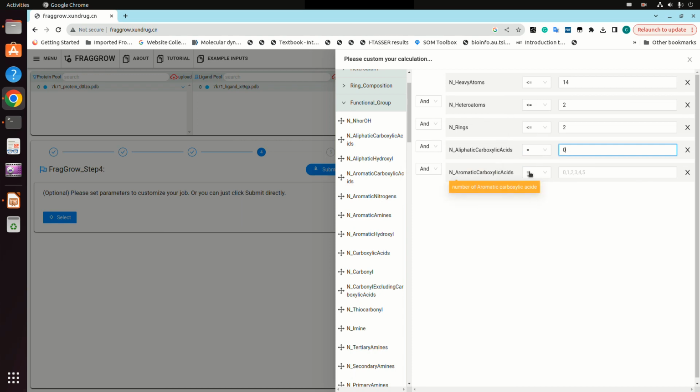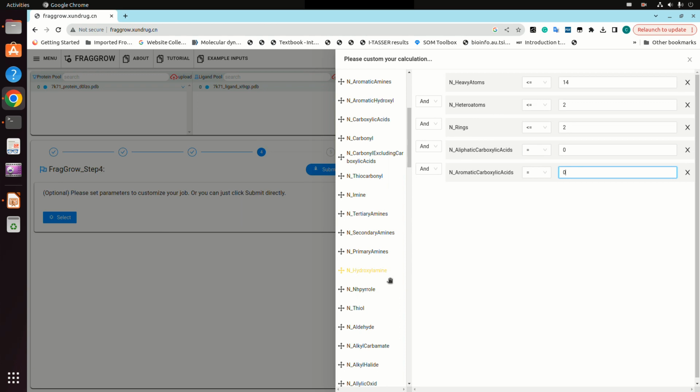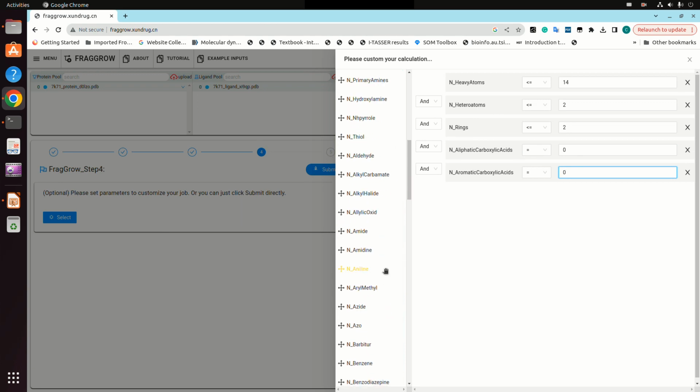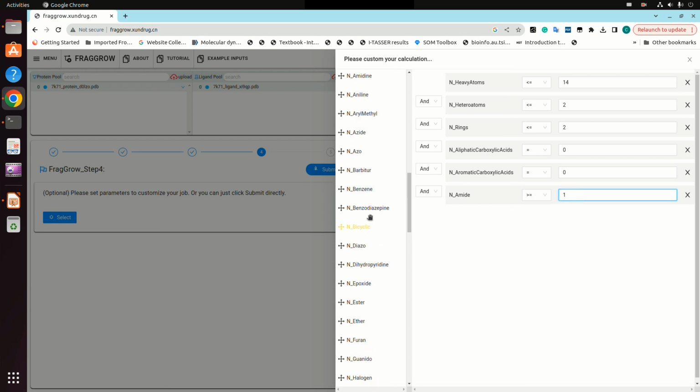And if we want some specific group, we can set it. For example, I want the number of amides to be greater than 1.